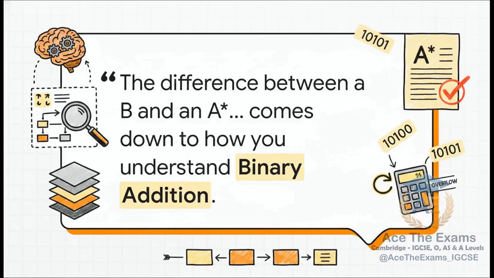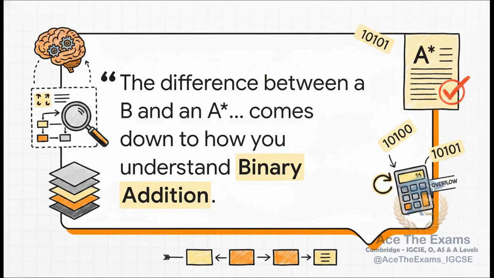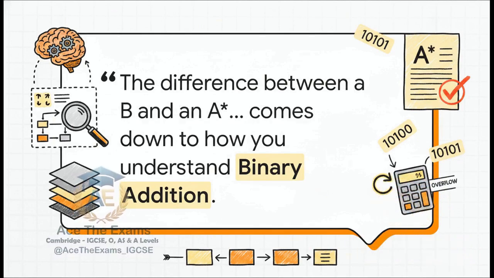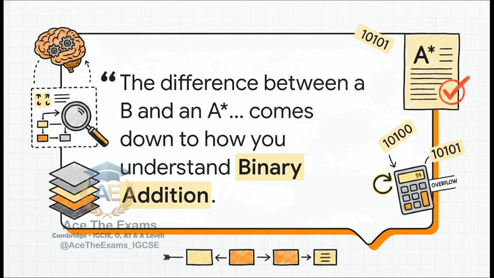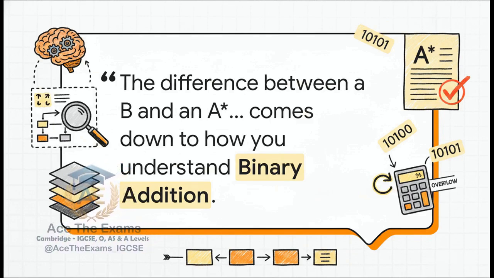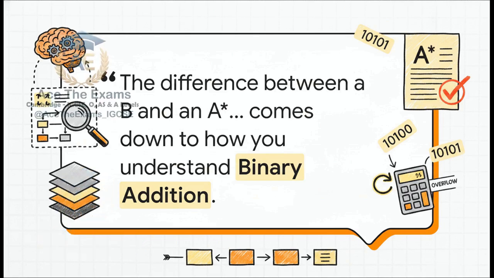I want you to pay very close attention to this exact insight, straight from the senior examiners. They're practically handing us the master key to decode exactly what they are looking for when they take their red pen to your paper. We're not just going to do some basic binary maths today, we're going to perform a complete autopsy on a perfect A-star answer. When you hit one of these high-tariff questions on overflow, the examiner isn't just glancing at your final string of binary digits. They are forensically examining your understanding of the entire computer system's architecture. They want to see the microscopic evidence of your thought process.